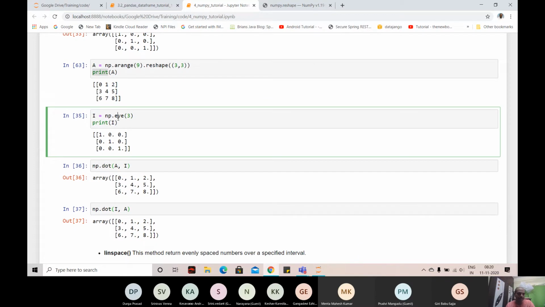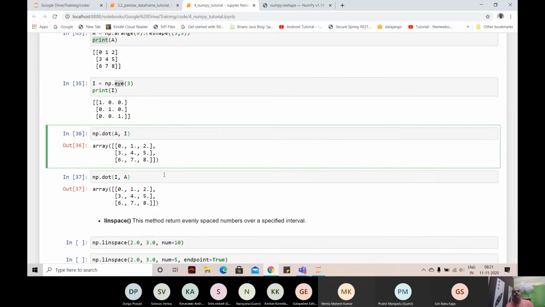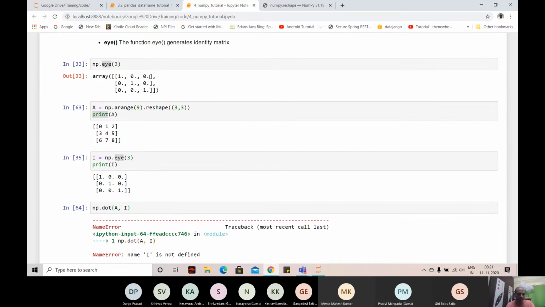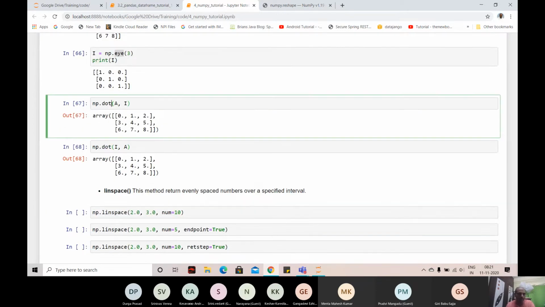I'm creating a 3 by 3 identity matrix I and multiplying A into I. When I multiply A into I or I into A, I get the same matrix. The np.dot method does the dot product, or matrix multiplication. You can do it like this, or like A.dot(I).